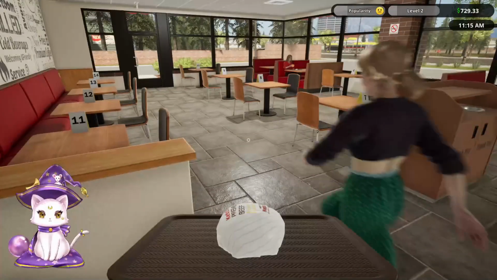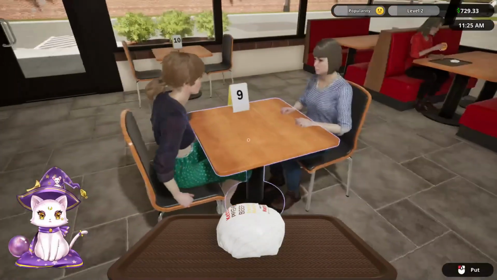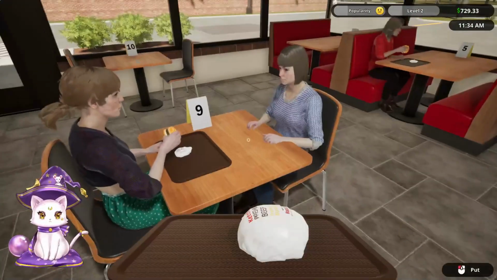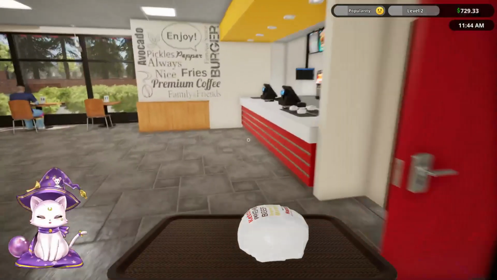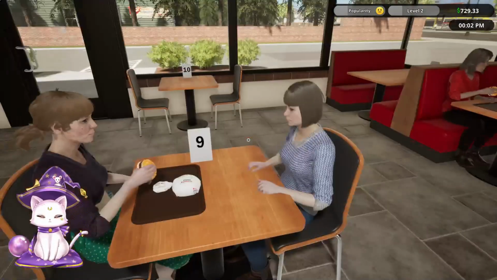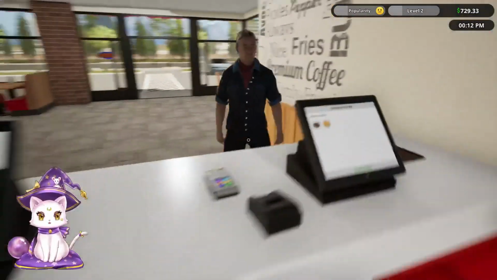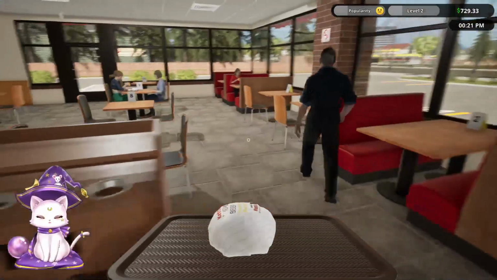Hello? There's 2 of you. Was I supposed to bring 2? Oh, I didn't really pay attention. Was I supposed to put 2 on the same tray? Let's try this. How did she come in as one person and then split into 2 people when she just wanted 1? Okay, I'm gonna have to start paying better attention to see if they're just asking for 1.